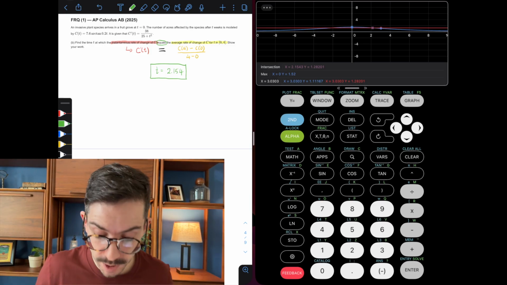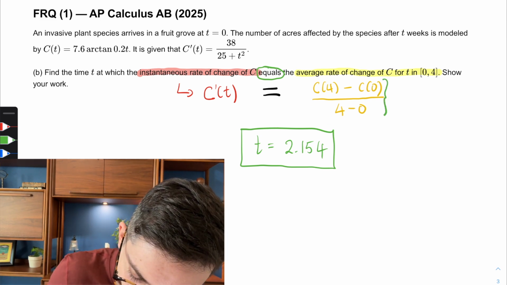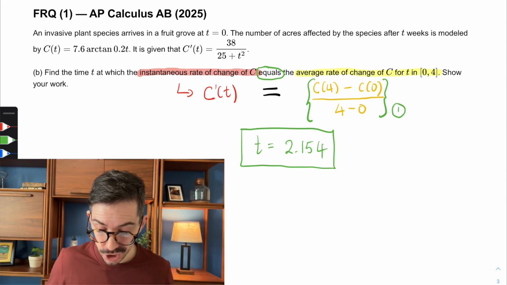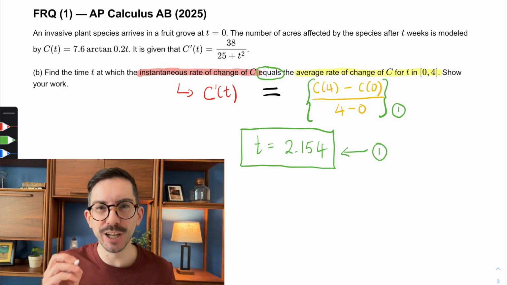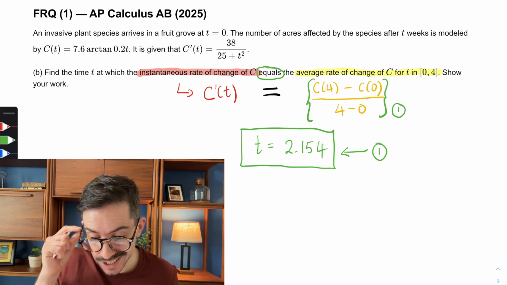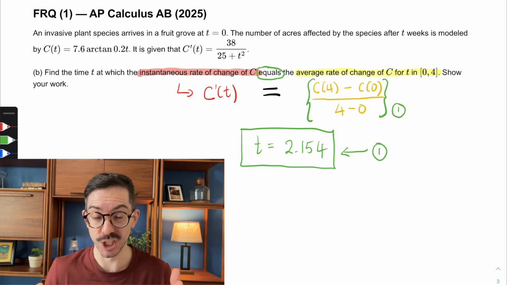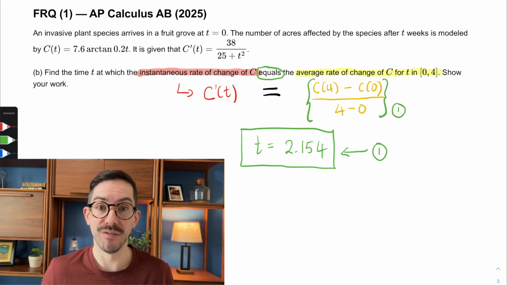Great. So how are the points divvied up here? Well, I get 1 point for this correct expression for my average rate of change. And then I get 1 point for this final answer, as long as I've included the equation. Okay, if I just write down t equals 2.154 and nothing else here, I actually won't get any points at all, because I'm not going to get that average rate formula point, and I'm not going to get the justification showing the equation part of that second point. So let's make sure we include all the relevant details, get full credit.